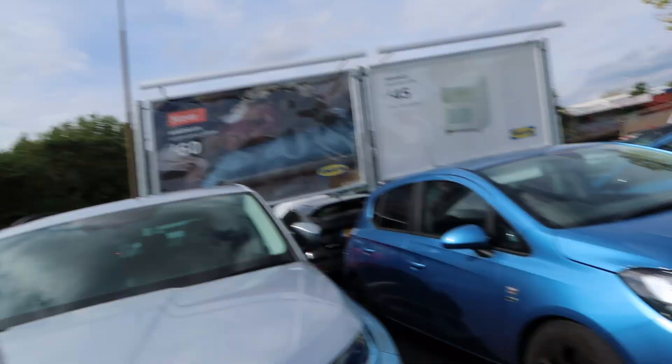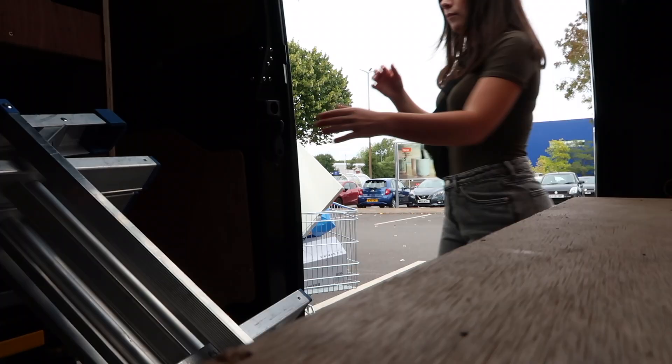We've just left IKEA and the bill came to £177 when we only went in there for two things! Joe's excited because he was the one who paid. The thing with IKEA is it's so far away, and once you're there you need to get everything you need - anything you see that you need, just get it. You can't just pop to it like you can with B&M. So yeah, I just saw so many things I needed that weren't on my list. We've just got back - this is all our stuff!